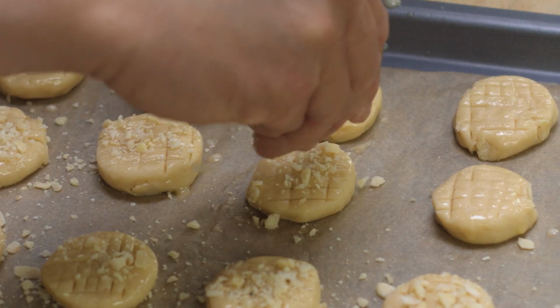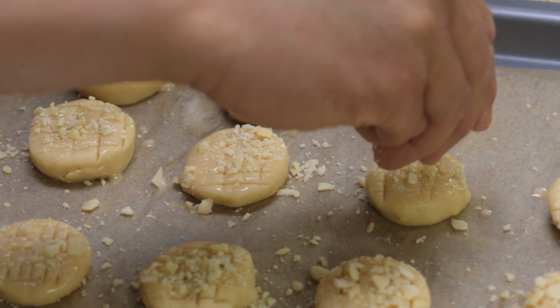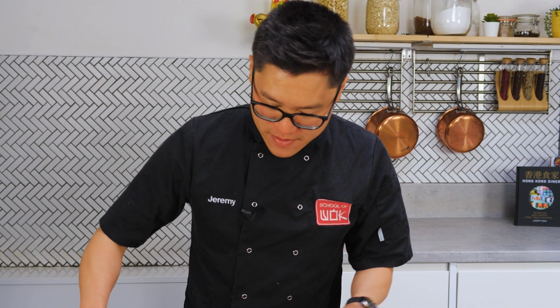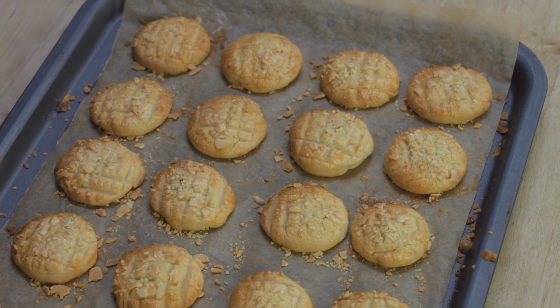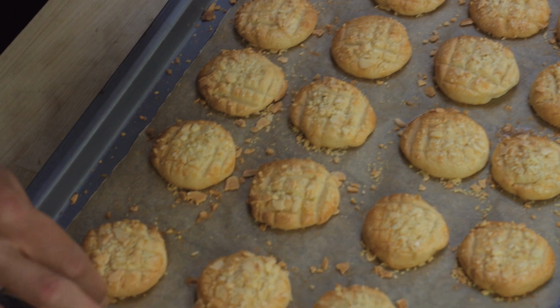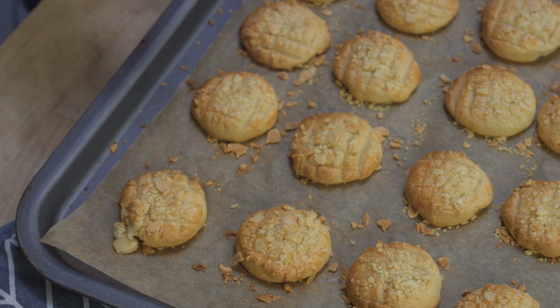I've got my oven set to 180 degrees C. They're going to go in. Depending on the size of your cookie, you're looking at about 8 to 12 minutes. So my little bite-sized cookies had about 9 minutes in the end, and they've come out really lovely. Nice and crumbly. Just let those cool.